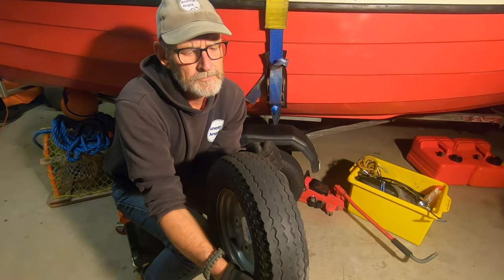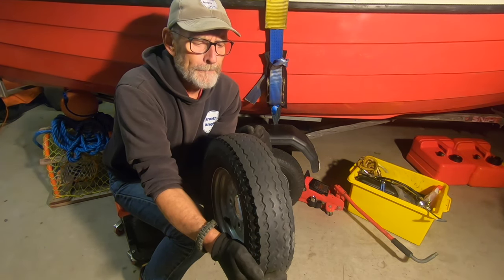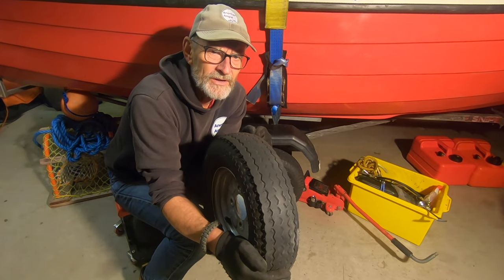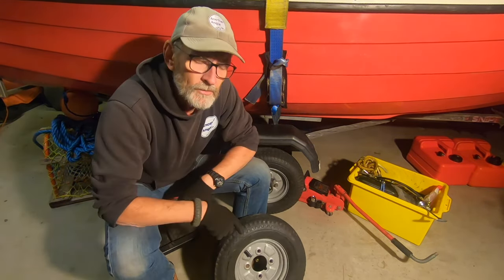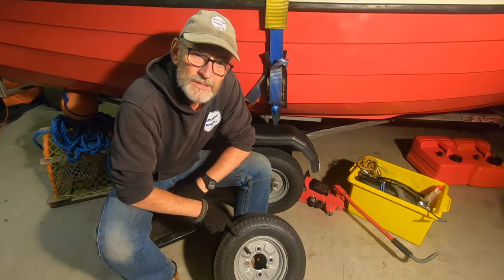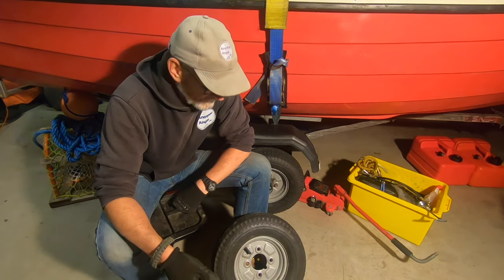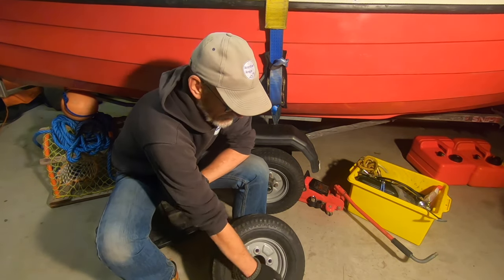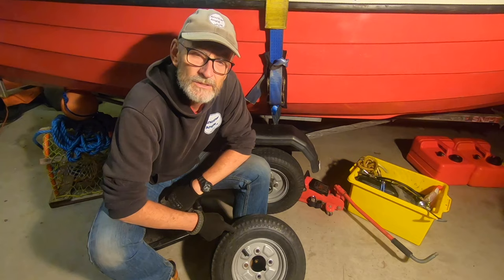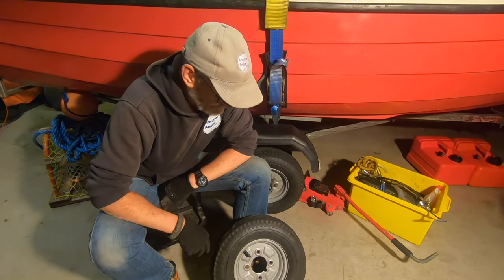For a little eight-inch wheel with a very small circumference, it does an awful lot of revolutions going down to Cornwall. When you consider your car's got 16 or 17-inch wheels on it, eight inches must turn very quickly. So I'm thinking about changing these. When I was looking on the website, there's not a huge price difference between the 8-inch and 10-inch wheels, but there are significant differences. The 8-inch six-ply casings will carry 335 kilos each.